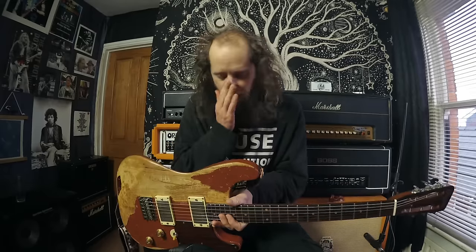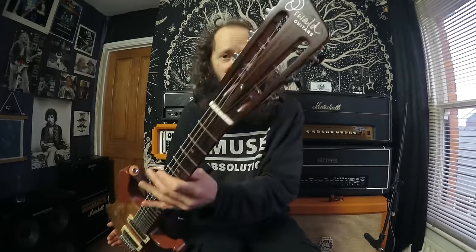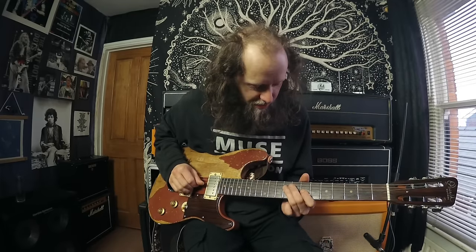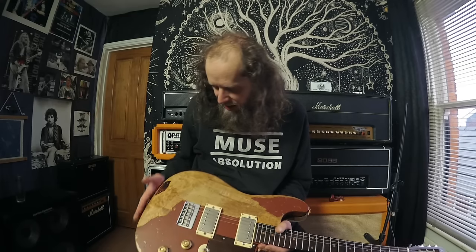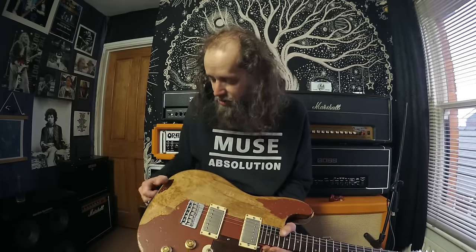But this guitar, the way it feels to play and sounds, and that headstock, which is just an art piece, is just fantastically gorgeous. It's just one of the best guitars I own, bar none. This guitar is amazing. And it's always out. I never put this guitar away. It's always out somewhere doing something. Like I said, I like it more now I've got rid of some of the maroon red. It is actually sunburst underneath.